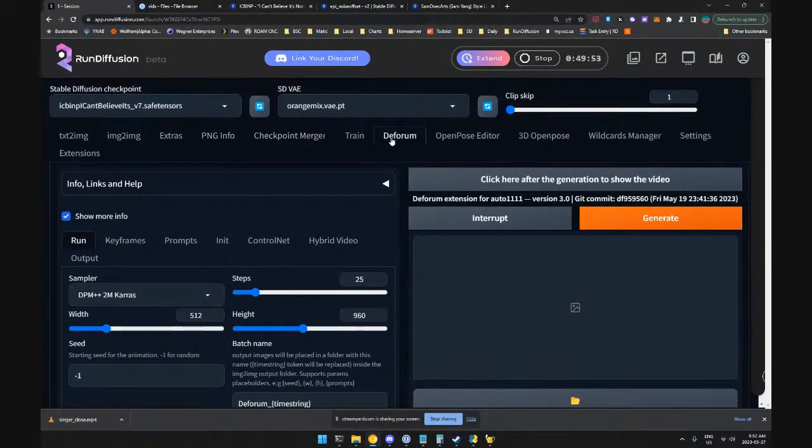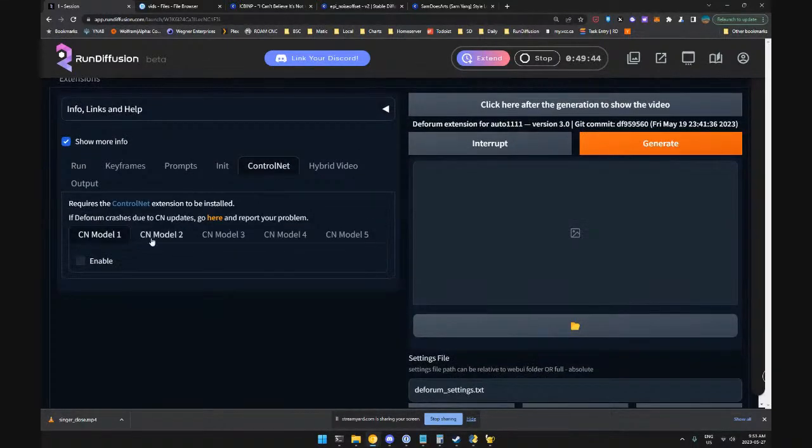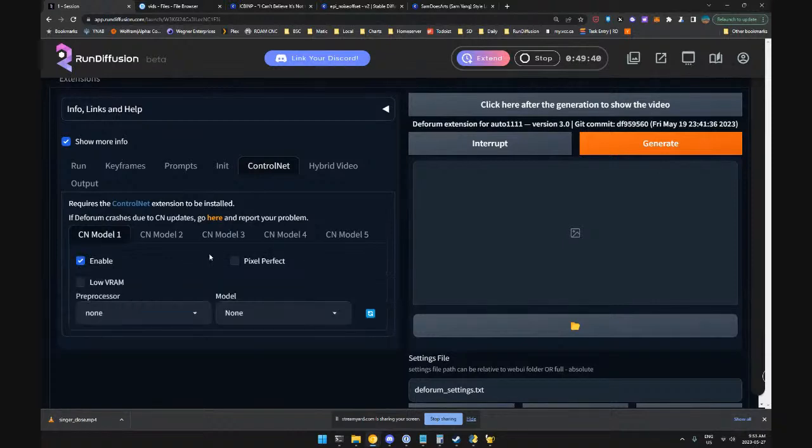Yeah, but they've really increased the pace of development on Deforum in the last little while. There's like a new version every day, but that's why it's been throwing errors, because they've been cleaning up stuff. So it is one of the more recent builds. Anyway, let's use just one ControlNet for now.